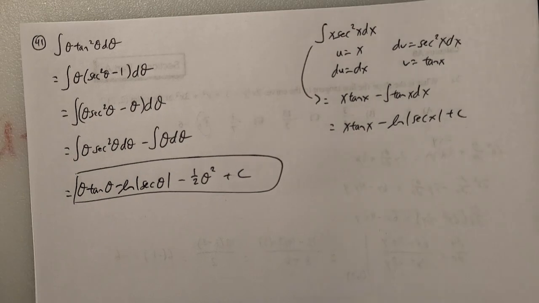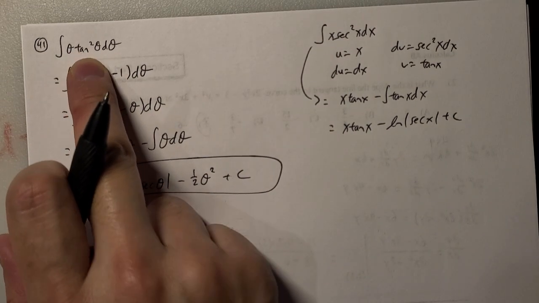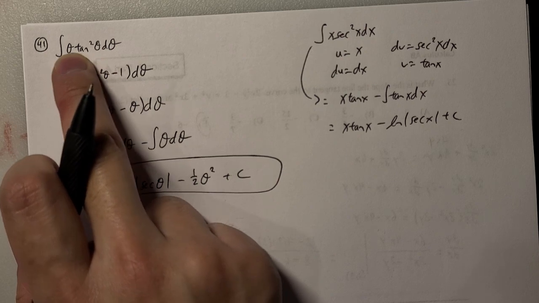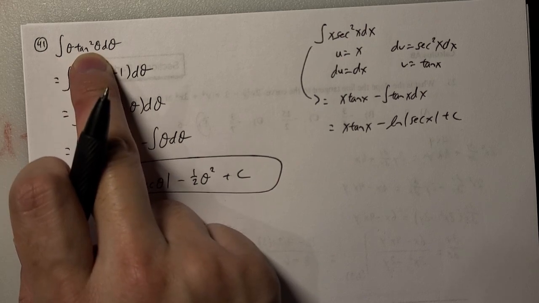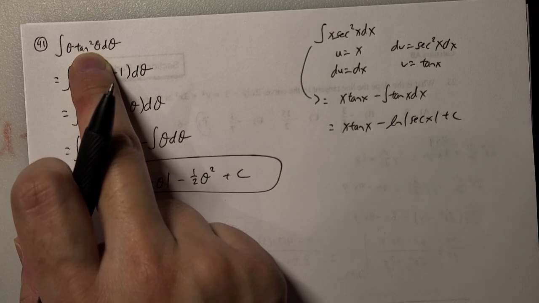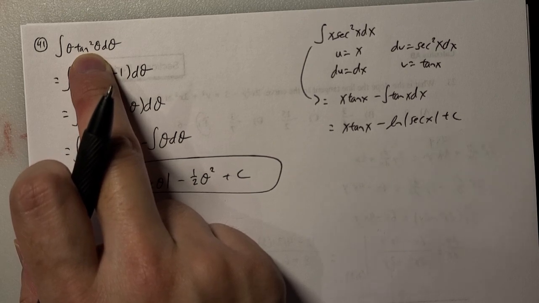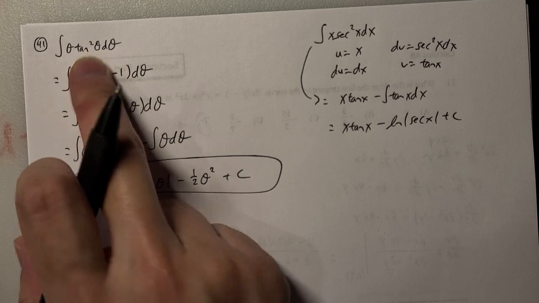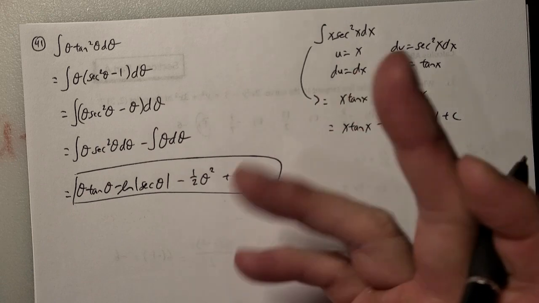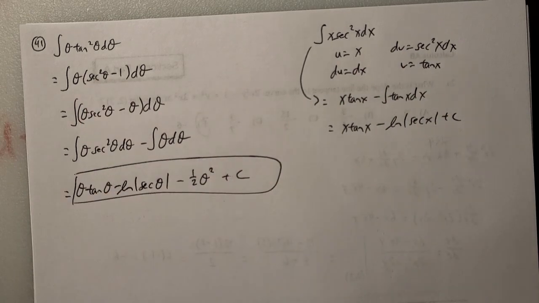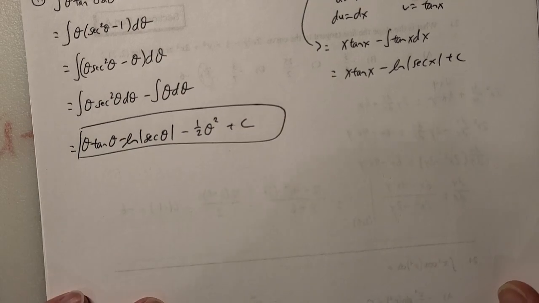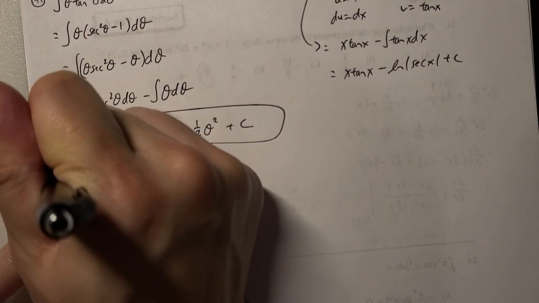So again, you could probably just do integration by parts directly from here. You'll set u as theta and dv as tangent squared, so then you have to find v, which is the integral of tangent squared, which you'll probably need to change to secant squared minus 1 also. So again, that's probably doable, but I just decided to do it like this. This was more intuitive to me, at least. Okay, next, 42.